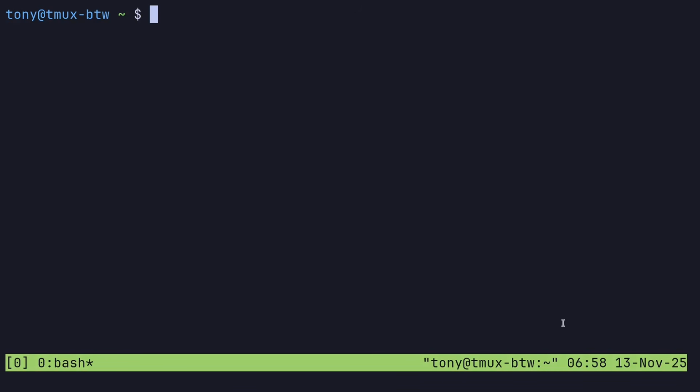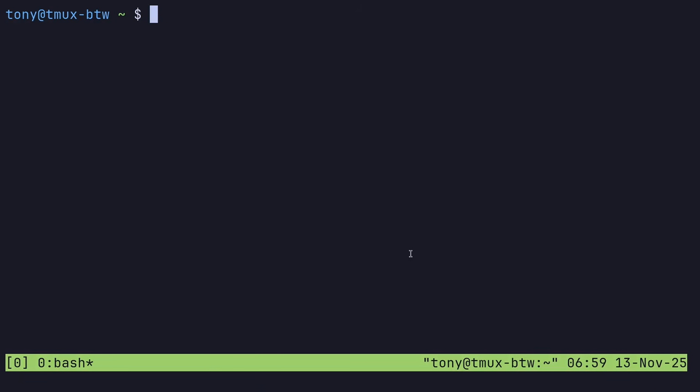So as I said earlier, we've got windows, and this is our window here, window 0. And we've got this bar down here, which we're going to edit, but default Tmux is actually usable. So if I'm on a server and I'm using the default config, I do know how to work with it. The first pivotal keybind you're going to need to know about is the prefix key. This is similar to Neovim's leader key concept. By default, the prefix key is Control B. So you'll hit the prefix key and then you'll hit a key after to signal an action in Tmux.